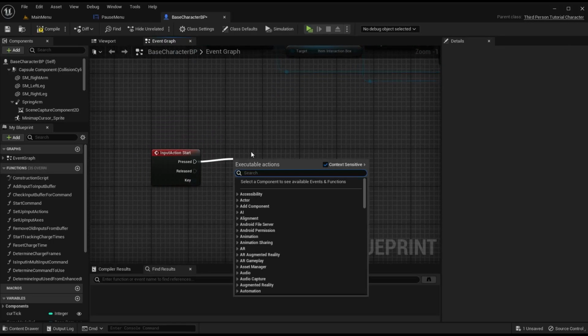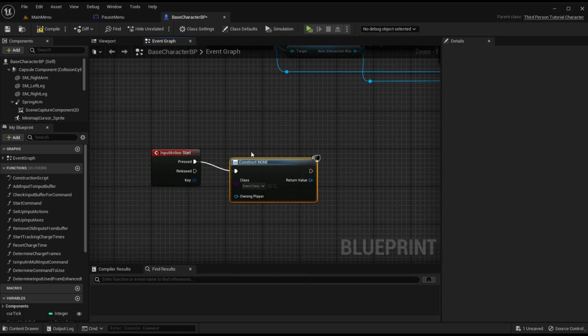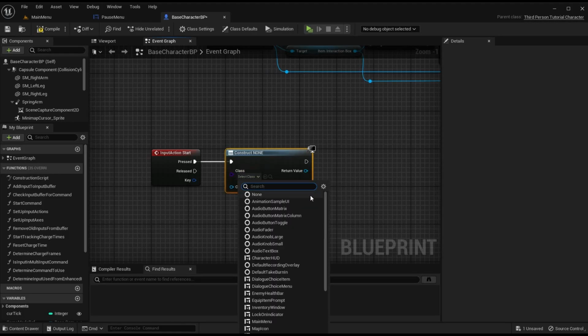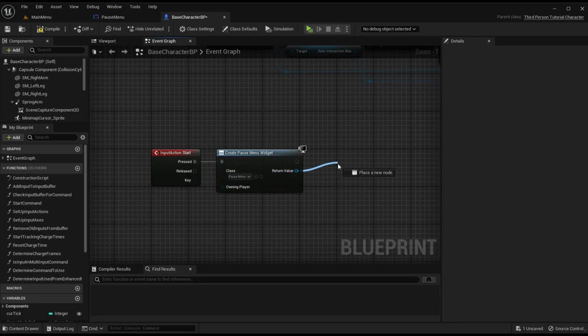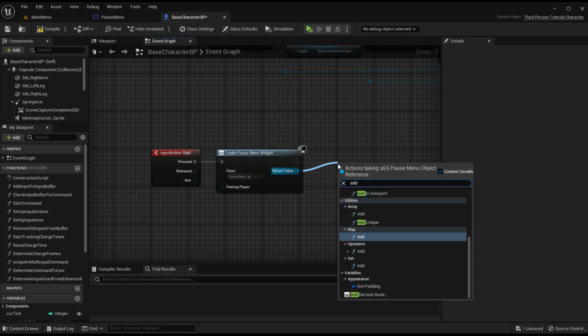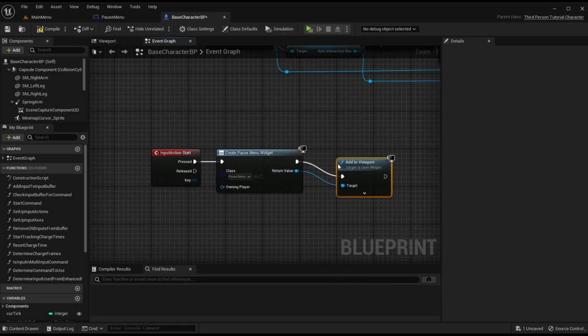And on press, we can create widget. We can create the pause menu. And the return value, that is our widget that we created, we can call add to viewport to display it to the player's screen. We don't need to pass in an owning player here because we're going to do this in code.